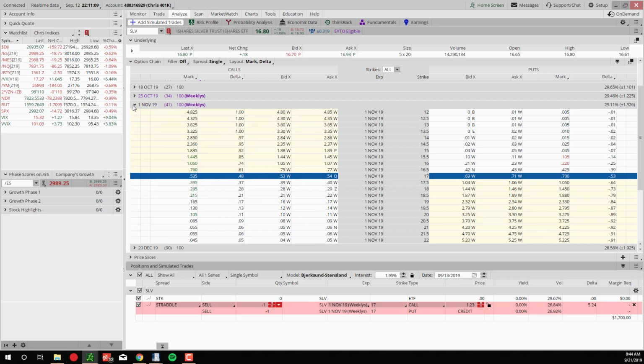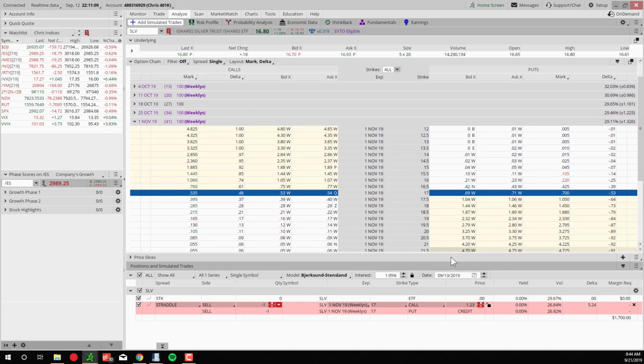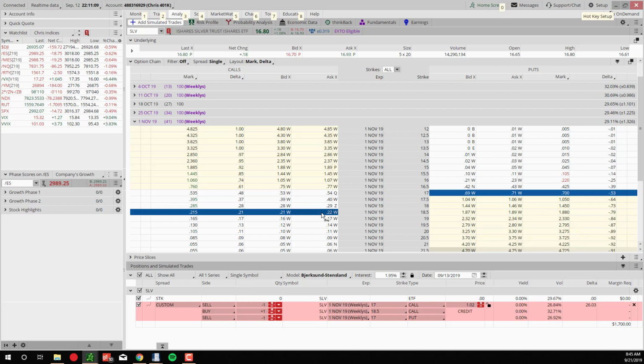And then you want to obviously hedge this to the upside, so you need to put in a long call of some point. So since it's $1.23, you can risk $1.50 and put in a long 1850, same expiration.